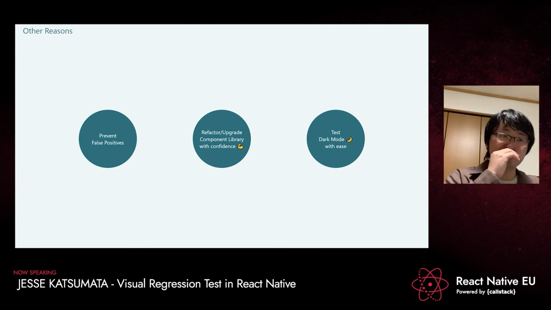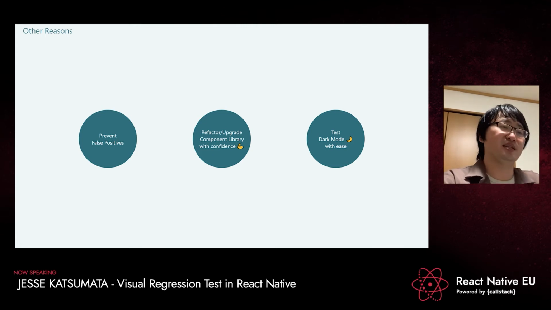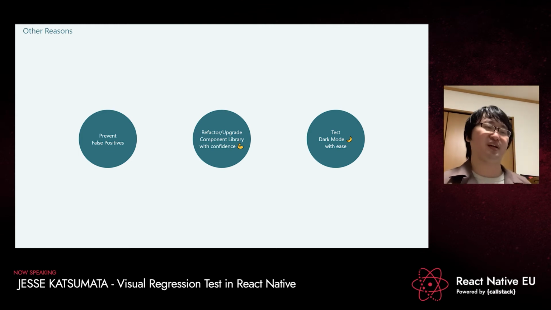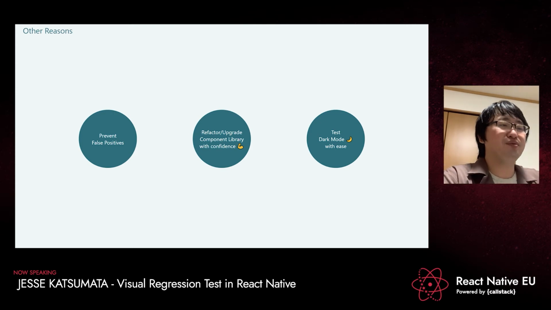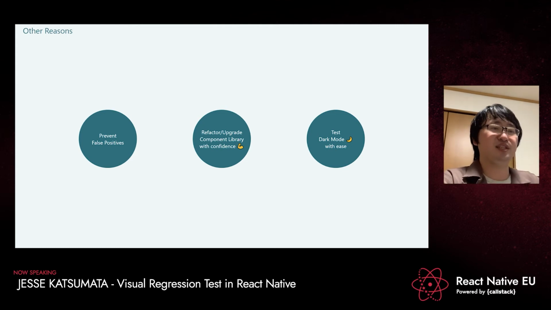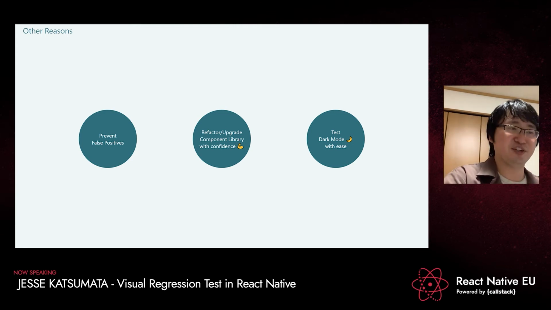And another example, if you're using some third-party component library and you want to upgrade the library to the latest version, all your snapshot tests of components that depended on that third-party component library may require updating the snapshot. But you have no way of knowing whether the component has changed visually or not. Having visual regression tests will allow you to confidently upgrade your component library and make refactoring to your code with confidence, because it's always taking a screenshot of how the component actually looks in your application even after the change.